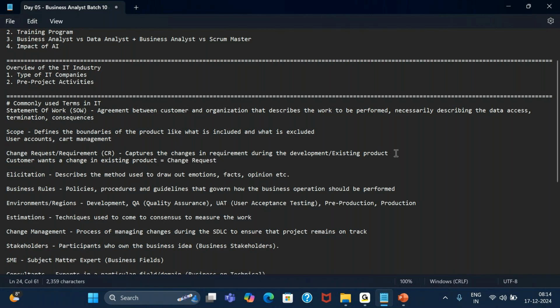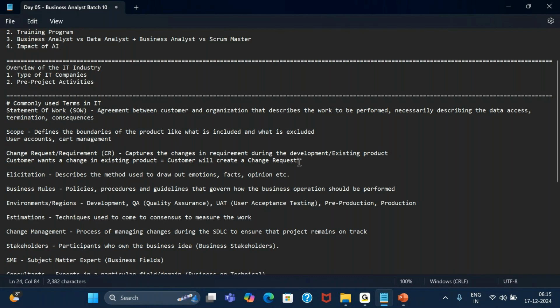So customer will create a change request. That's the way of communication between customer and the IT company, or the client and the IT company. So the client will create a change request. The change request will highlight what all changes they want in their product or the software, and that will be the starting point for the IT company to begin. That is the first interaction. So IT company will receive a request. Once they receive a request, and that request could be through emails, through some softwares, anything could be used over there.